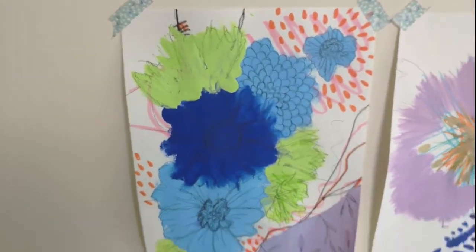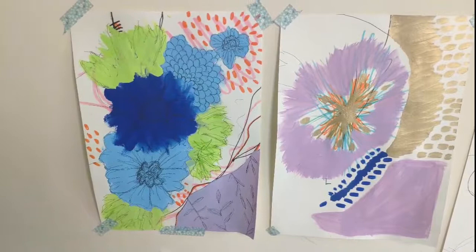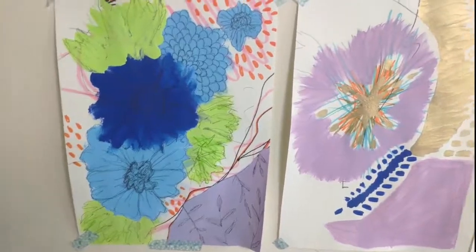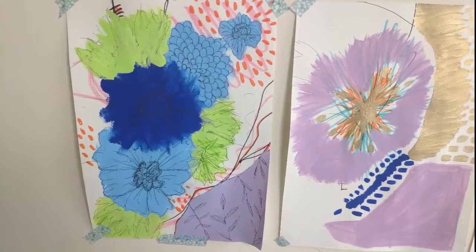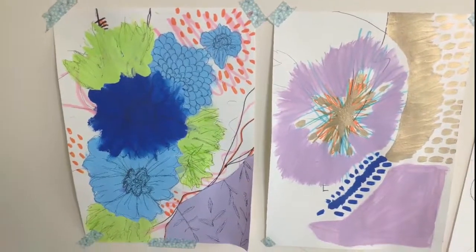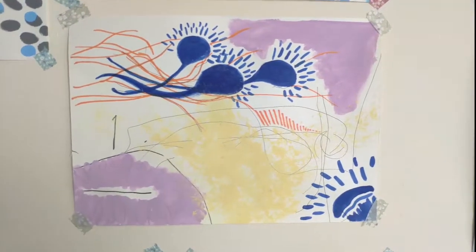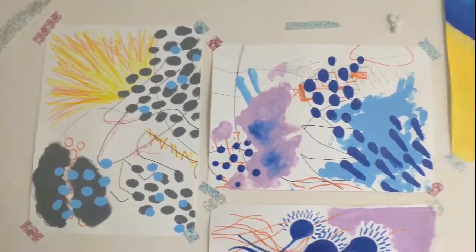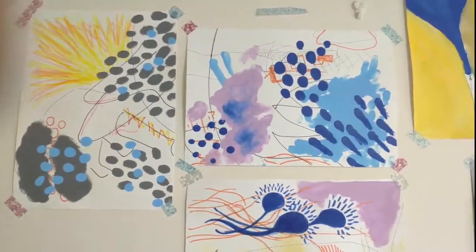This one is one of my favourites. I drew on top of it. There's not really much to say about it, really. Flowers are kind of a thing that I just do. And I just really like it. This is the first one that I did. And I kind of really like this one too, to be honest, as well as this one. This one got a little bit patchy, it got a little bit messy, and I'm not quite sure if I like it yet, but we'll see. I might add some more to it next week.